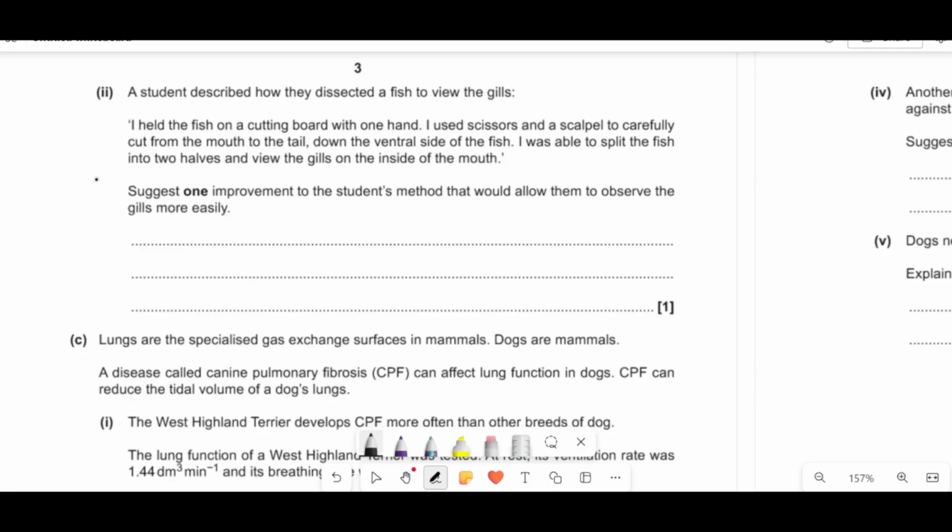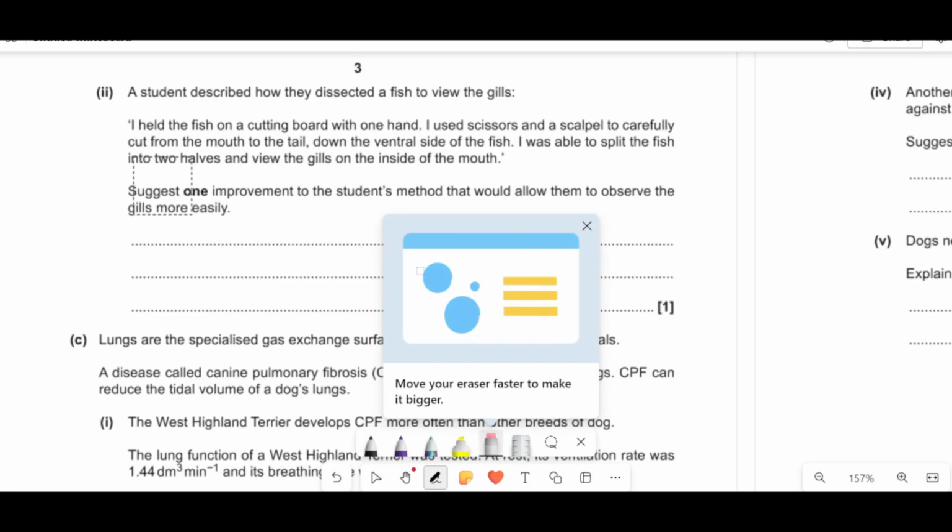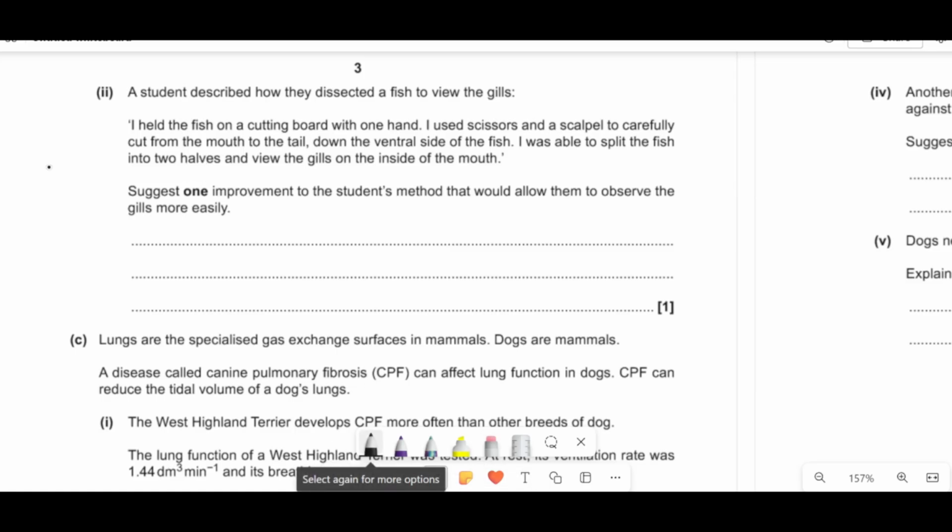One thing that could be easier is if they just took the fish, right? And then just cut out the operculum and moved it out of the way. I can't really find a picture, but let me just doodle it because it's hard to explain without drawing a picture. So here's the fish. And imagine that's like a flap of operculum. If I move it out of the way on the outside, you can see the gills really nicely here.